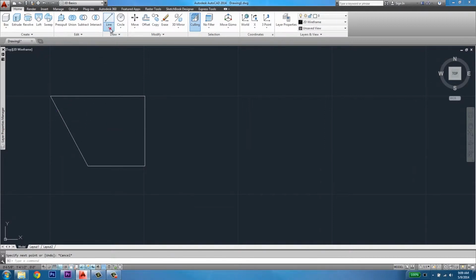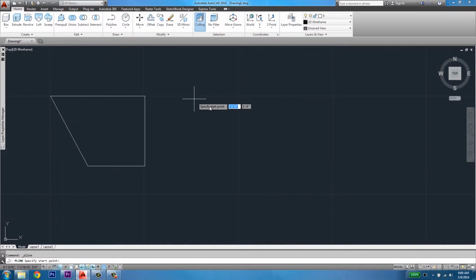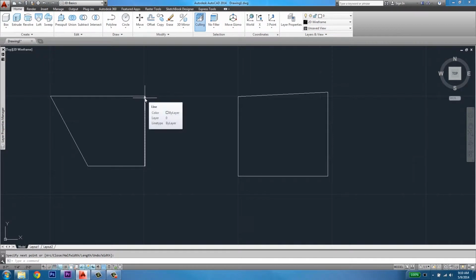A polyline is the drawing entity that you will use to create most three-dimensional models. To create a polyline, choose the Polyline button, and again, choose a start point and an end point. You can continue the polyline with as many endpoints as needed. On a polyline, each line segment is connected to the others and considered one entity.